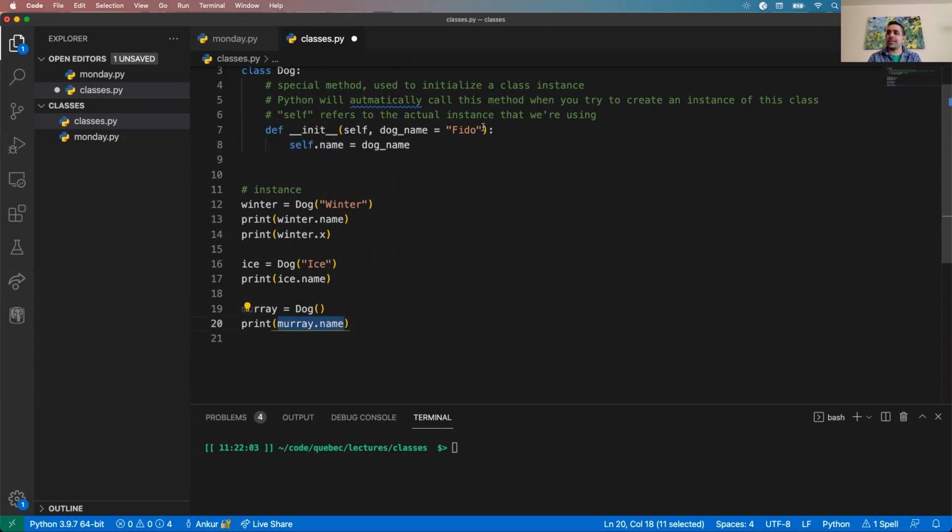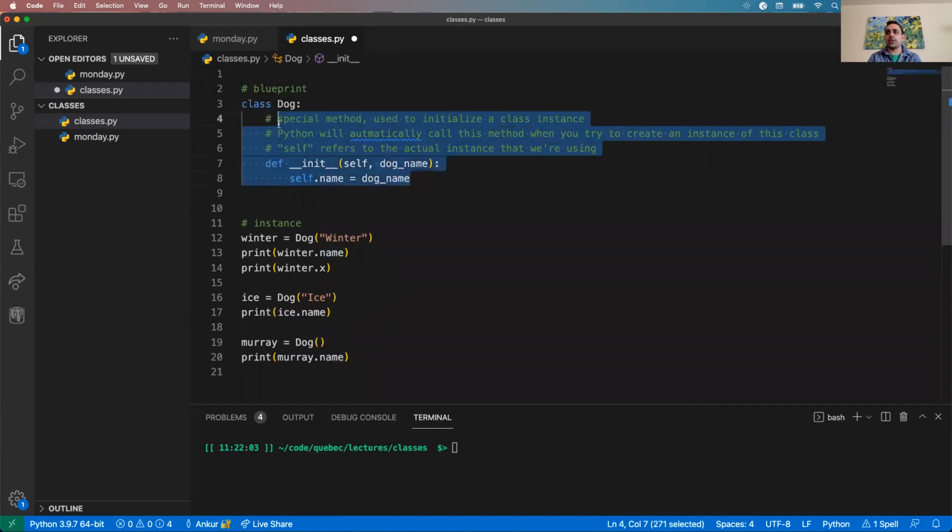Yep, that is valid. In this case it wouldn't make sense because dogs don't have default names, but dogs can have maybe a default age of 0. So when they're born, they're age 0. So you can do whatever data you want to store. That is what you create in your user-defined type. So we're creating a user-defined type of dog, and then we're storing whatever information we want to.